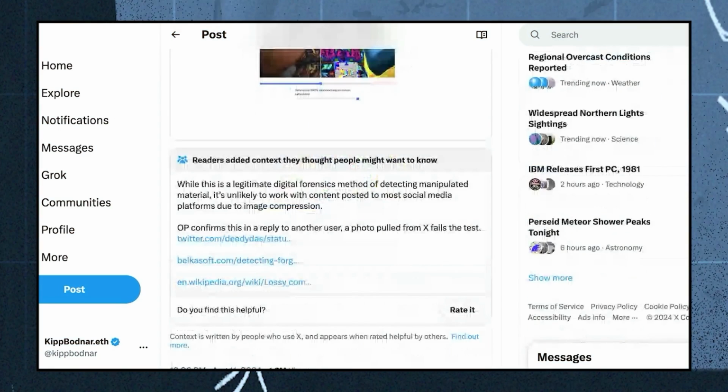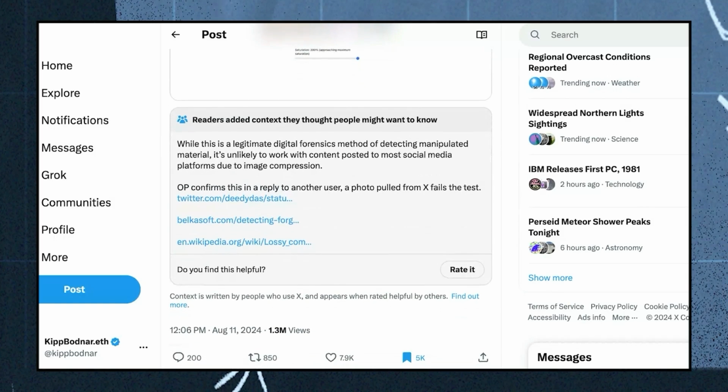So they eventually will, but the issue is if you wanted to do what he did right now on social media apps, it wouldn't work, as our friends in community notes on X posted, because the images get too compressed when they're uploaded to social media sites. If somebody sends you something, or if this is a high quality presentation or high quality image and you're skeptical, you could go and run this. But if you're wondering, hey, is this thing I'm seeing on Instagram or Twitter real? This won't work in that use case.